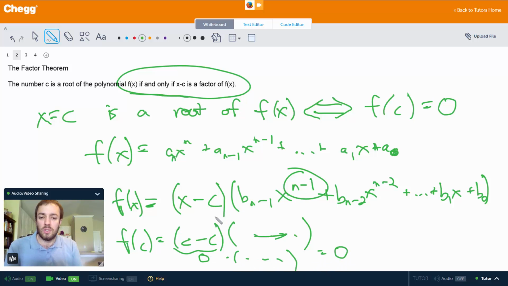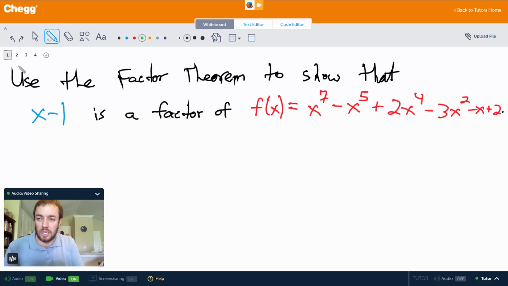So this is just a brief outline of what's going on with the factor theorem, and really I only talked about one direction. With if and only if, there are two directions that actually have to be shown, and this really only explains one of them, and even then it's just a general outline. The idea is that if f of x can be factored like this, then if you let x be c, you're going to get 0 right here. So that's a high-level explanation of what's happening there.